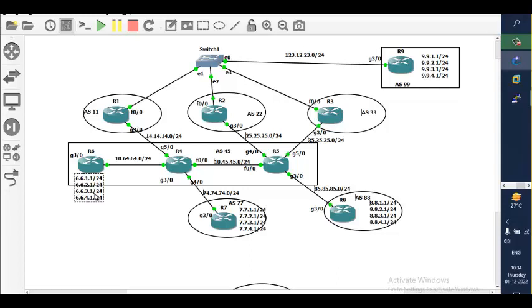Router 1 may be one ISP, 2 is another ISP, 3 is another ISP for autonomous system 45. 45 itself is an ISP, but there are ISPs of ISPs, which are 1, 2, and 3. So you will have some policy like router 4 should use router 3, not router 1 or 2, something like that.